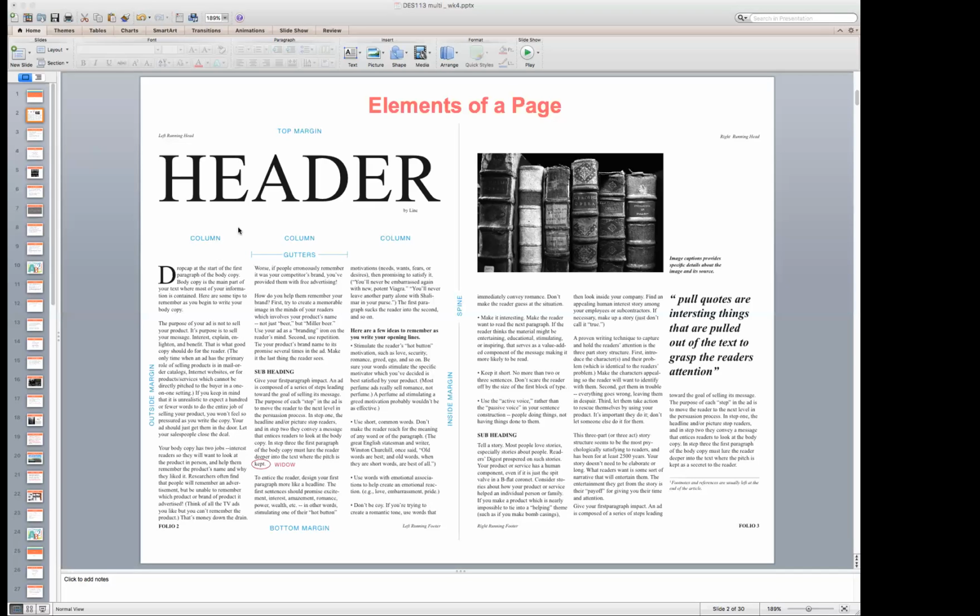The outside margin and the inside margin are right here. It's just the outside of your page, the edge of your page to where your text box will start, and the inside of your page where the text box will start. You want to leave an adequate amount of space between your text and the edge of the page. I saw a lot of text running off the page or touching the edges of the page when we were laying out the typesetting exercise. It's a good rule of thumb to just stay within your margin line, that purple box that you see when you set up your margins. So just keep everything within that box, and then you'll have an adequate, even amount of breathing room or white space on all sides of the page.